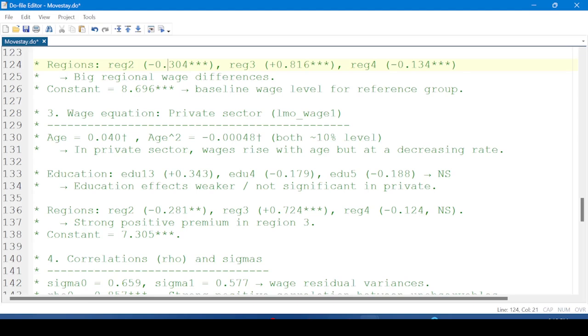So we realize that this is the result for wage, and we have significance at least at the 10% level. So in the private sector, wage rises with age, but at a decreasing rate. That's why you have this negative sign. And education, we also realize that it's not statistically significant.